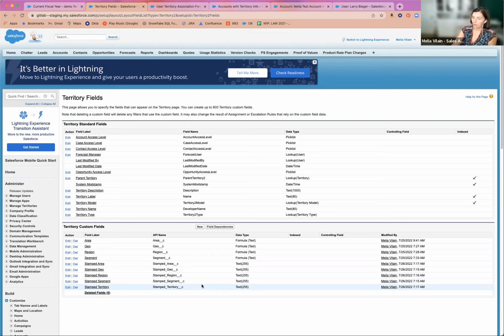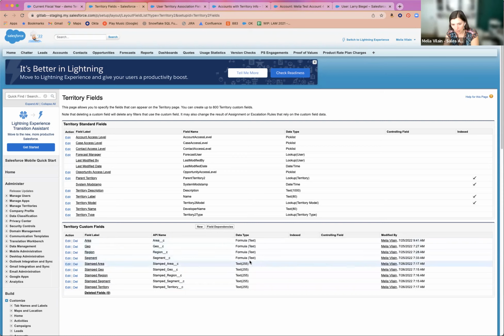We can data load in the values at that time and then make those not editable after that. So that'll give us the answer as to where we carved the territory during planning. And then we can have the territory rules run every time the record is saved, so that if the employee count or address changes based on our live enrichment data, we can get our live territory answer potentially too.